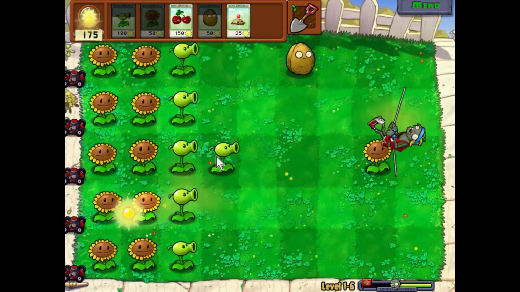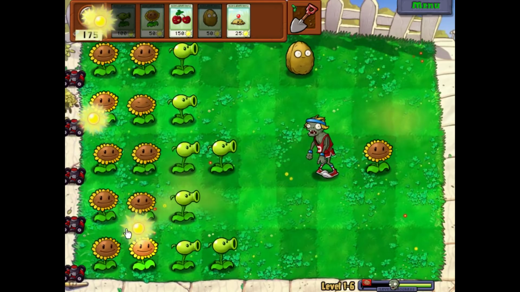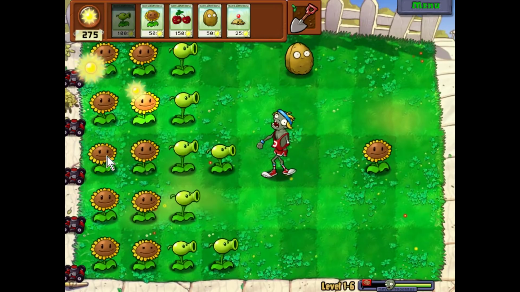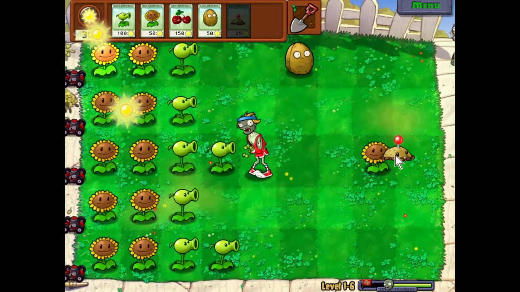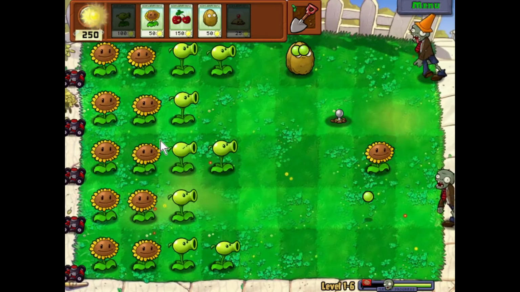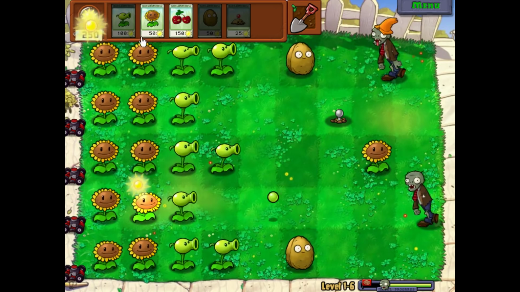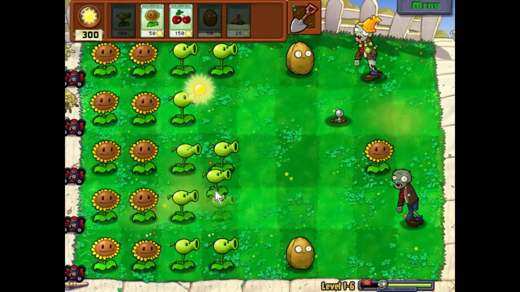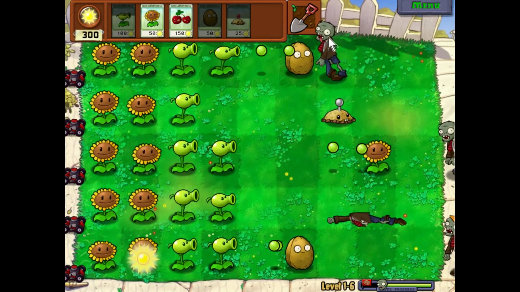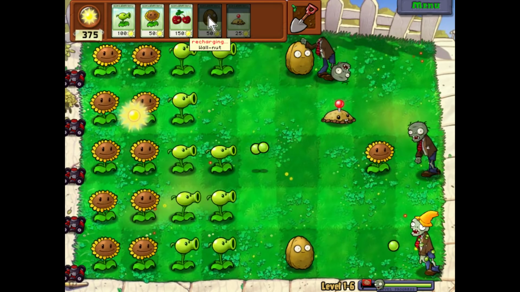We'll just put a flower way out there, why not? And start getting two everywhere. Potato mine. Don't think we'll need it. We can put another one way out here as well. I mean, we're starting to roll in the sun. You can see the two rows of sunflowers is really much more than we need. Put this down there. If we get three in a row, we don't even need to use the walnut. So you can see even two in a row is killing that conehead. He barely gets the chance to gnaw on the walnut.